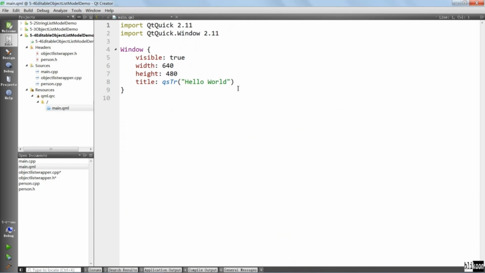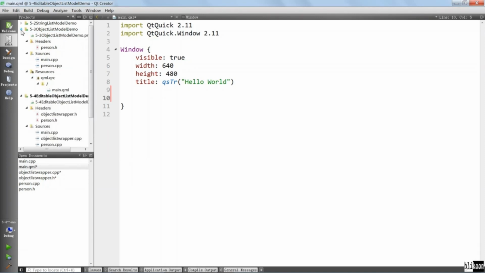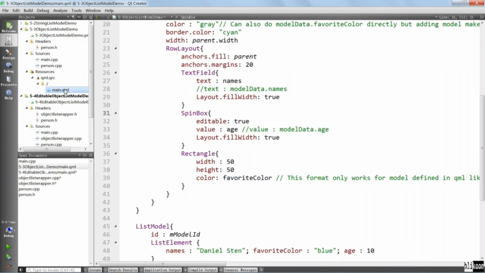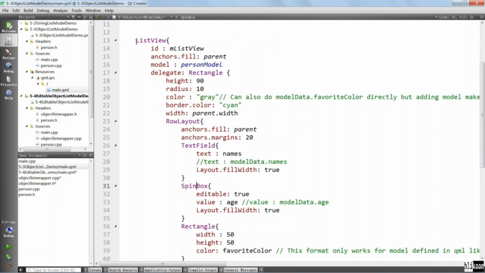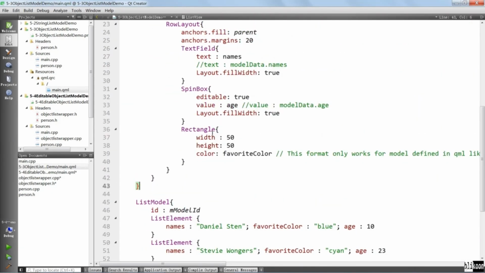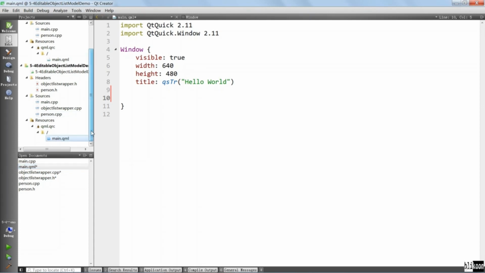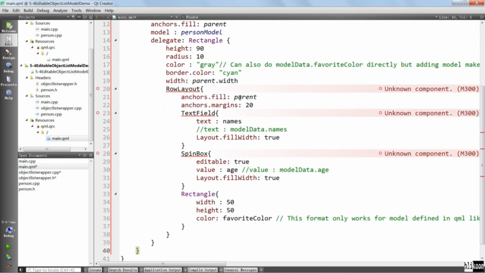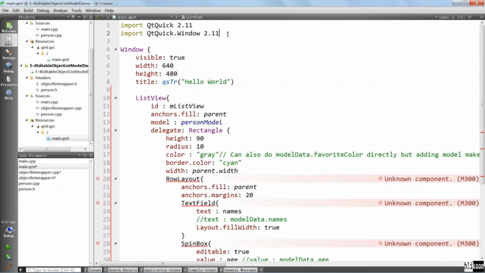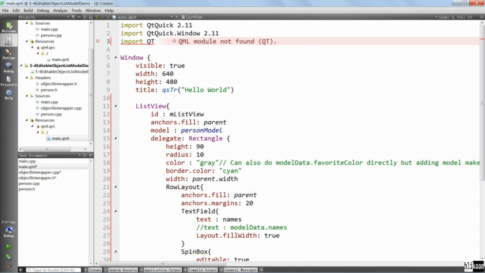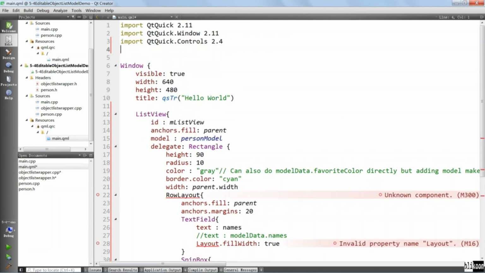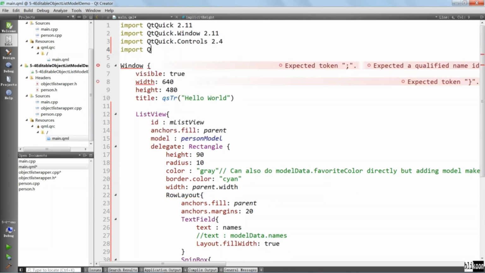Now we can go to main QML and actually use what we had before. We're going to go to the last lecture and look at the QML file we had in there, and we had a list view inside. I think we can copy it so that we don't have to type it again. Let's copy, close the file here, go back to our QML file and put in the list view. We are going to need to import Qt Quick Controls 2.4 and import Qt Quick Layouts.